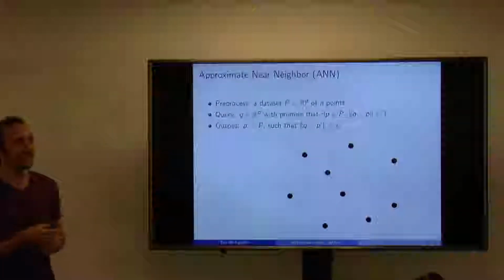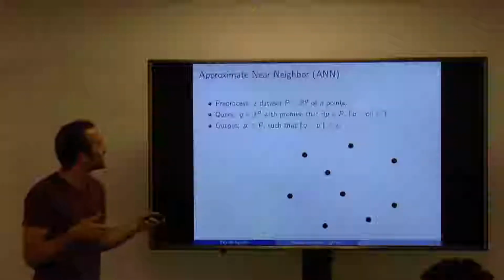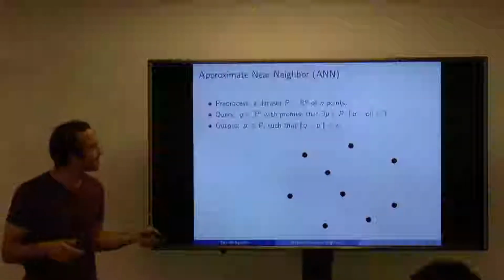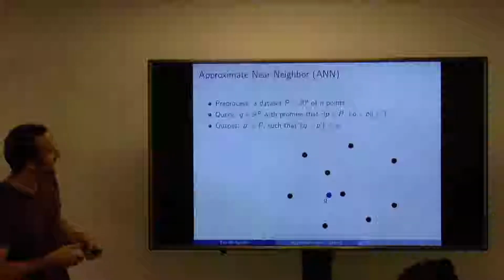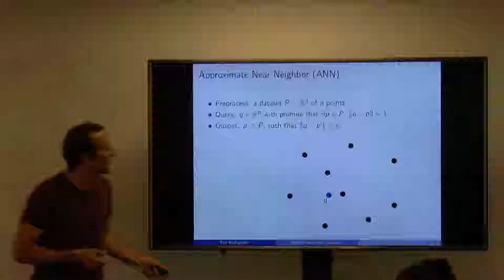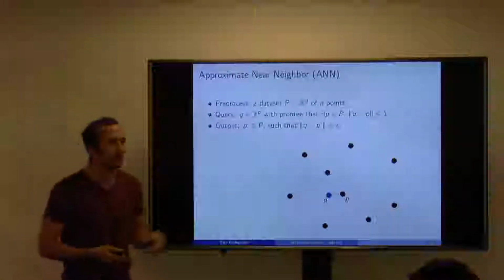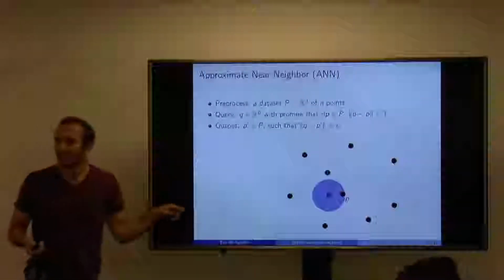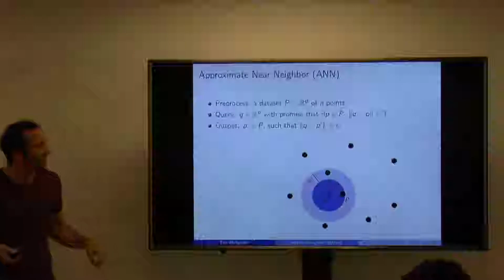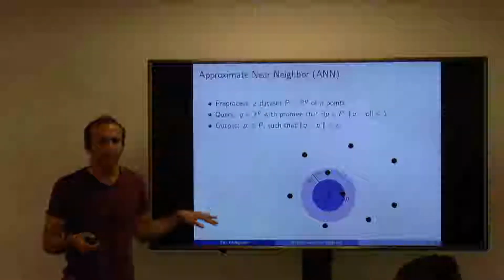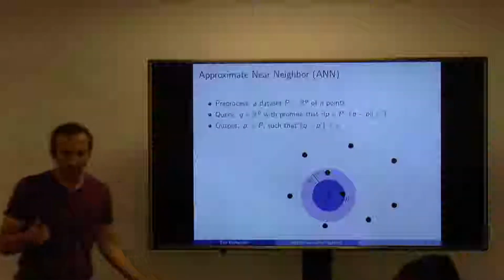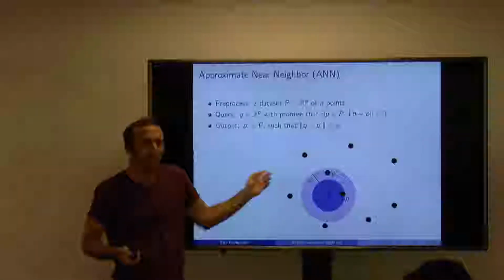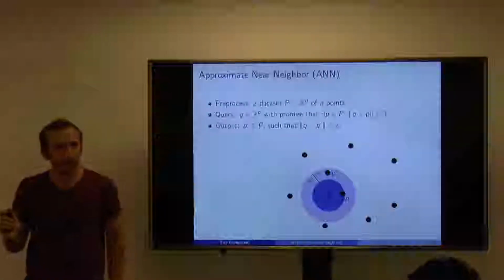You want to look at these points and arrange them into some data structure so that in the future you can support the following kinds of near neighbor queries. A new point Q will come in, some point in R^d, and it's promised that there exists a point from your data set within distance 1. Now your data structure should output any point within distance at most c from the query point. So in this particular case, the data structure can return either p or p prime. Is the problem definition clear?